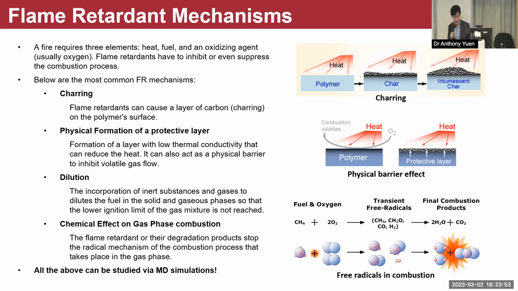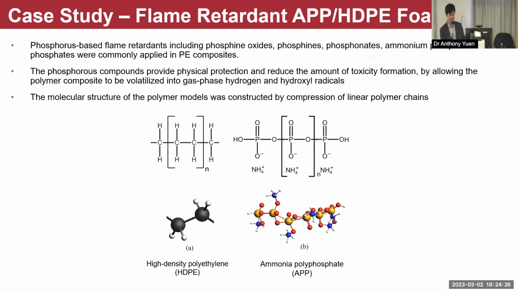And the dilution and the chemical effect is more of the reduction in oxygen. There are some materials that will capture fuel and oxygen, so it's like a radical capturing effect. Once you take away a major component of the fire triangle, then you won't have as much fire as you anticipate. And you also have the reduction in chemical reaction, but I will mention that further in a case example.